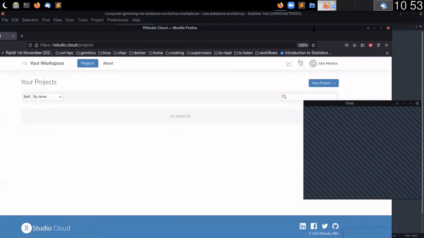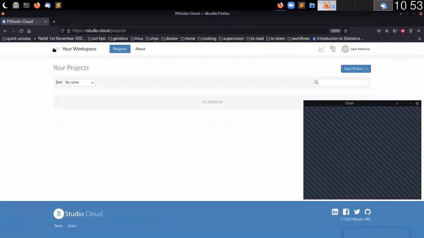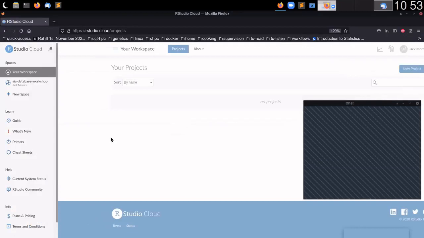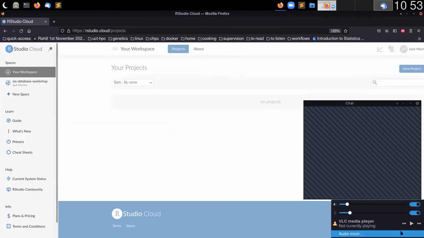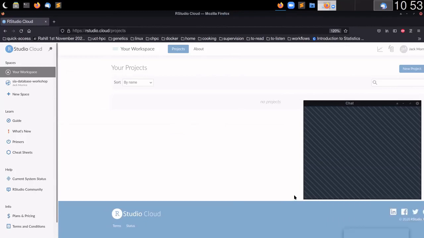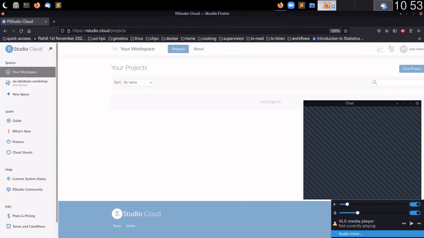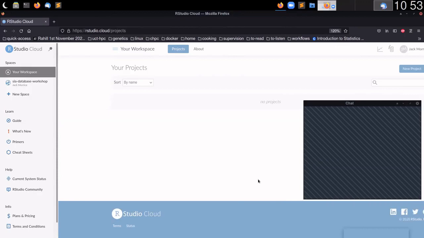I'm just going to close that top thing that's up there. All right, so please everyone let me know when you log in and you see your workspace in RStudio Cloud. I'll give you a few minutes. I think the best option is the Gmail one. That should be quite quick. Okay. Takuto is in. Evans is in.